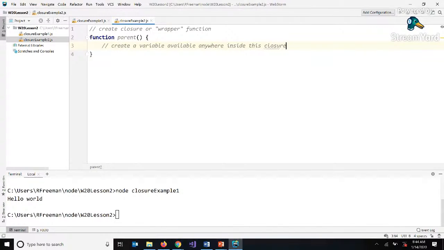And we'll create the same variable we did before, and as Arya said, that variable is scoped to the closure, so it can be accessed anywhere inside this function. Exact same code we already wrote so far.